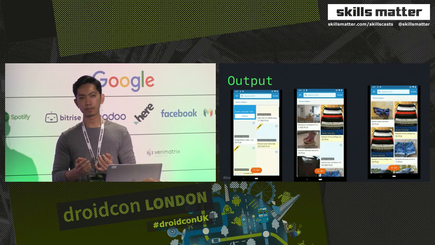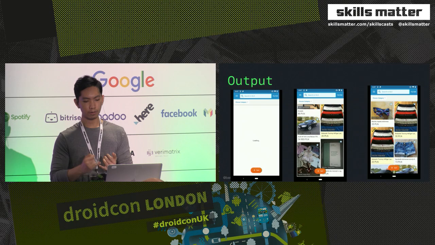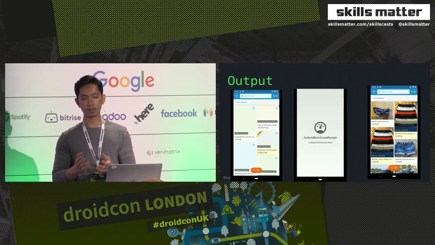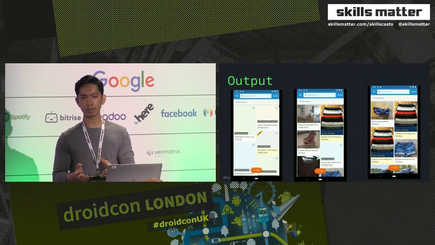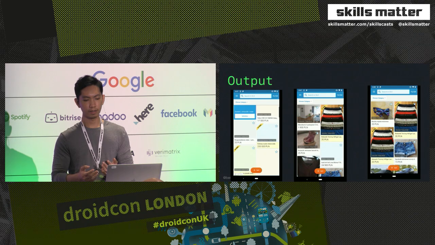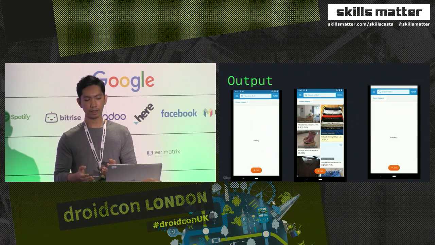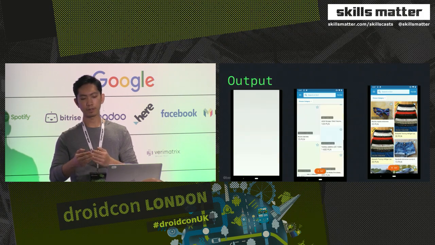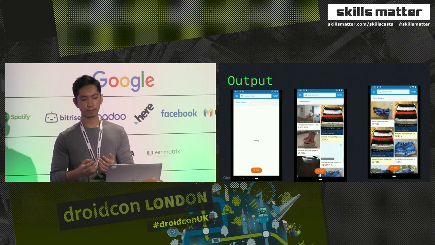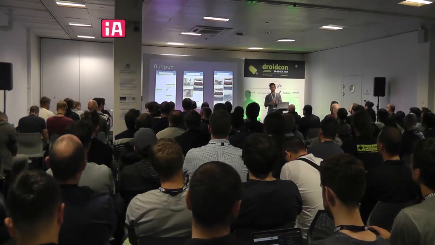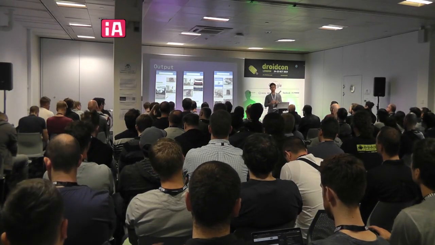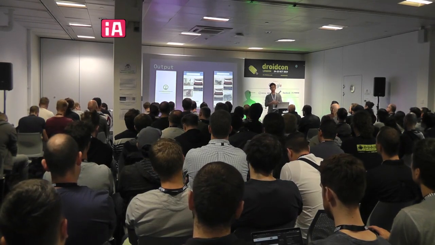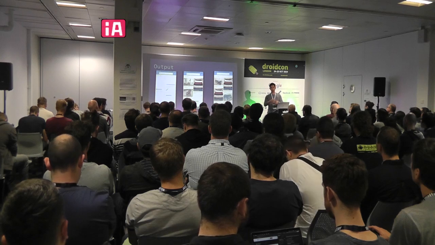Actually, one of the questions that I got before while I was presenting this one was, what are we measuring here? Are we measuring frames per second or the inverse of frames per second? I would say it's similar to that. But what you're measuring here is how long it takes for your task to be done. So it's similar to the inverse of frames per second, but actually only that part that you did. So in this case, it's scrolling one item, and the other one is randomly scrolling, and the last one is clicking on an ad.